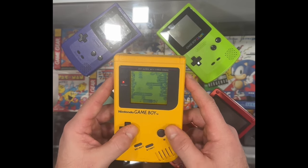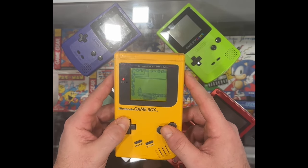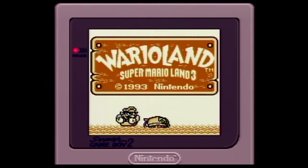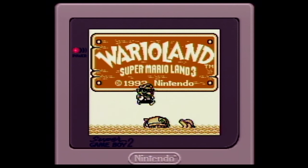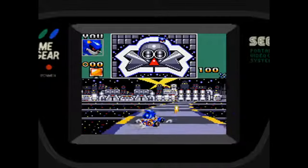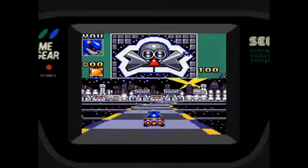I grew up with the original Game Boy and absolutely hated the dark green olive display that came on the earlier models. They grew better over time with the Game Boy Pocket and eventually Game Boy Color release. What really kept me invested in them were their excellent catalog of games. The Game Boy was right on par with the NES and Super NES when it came to exclusivity and new releases. Yet when I laid my eyes on the new Sega Game Gear, I truly had the best of both worlds — a beautifully colored handheld display with one of my favorite characters, Sonic the Hedgehog.